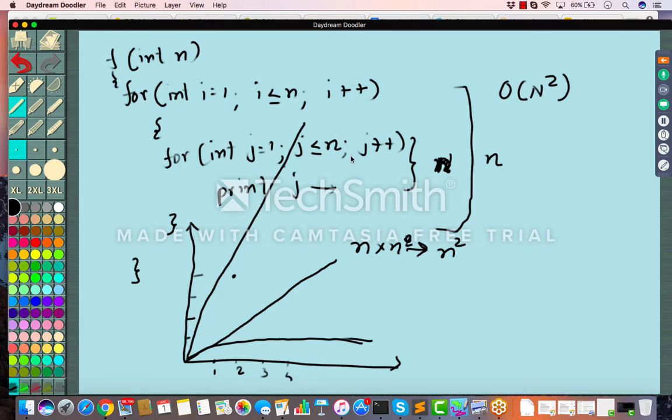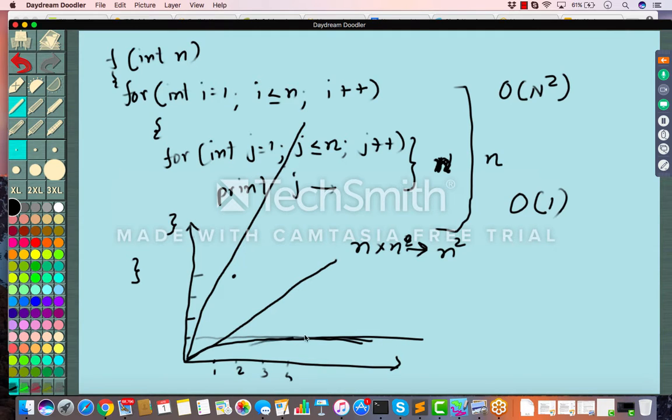So when your time complexity is O(n square), the number of times you execute the same set of instructions increases as the square, and it is huge. The base time complexity is O(1), which means no matter what you do, it is just constant.